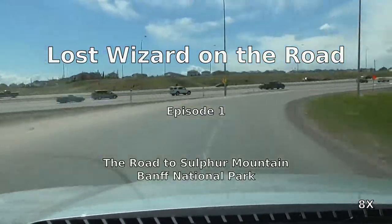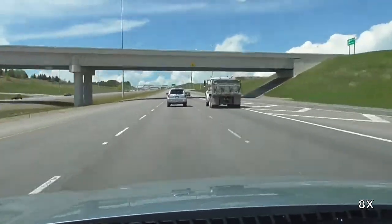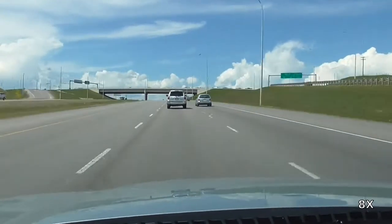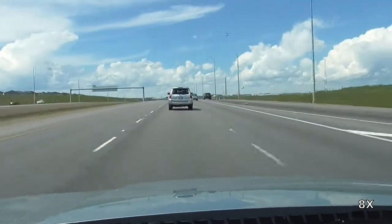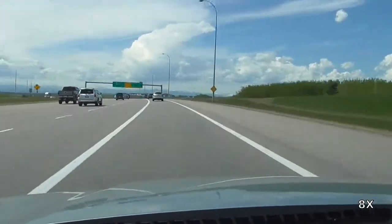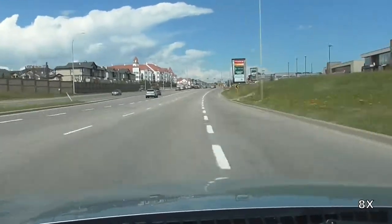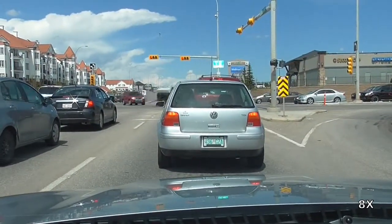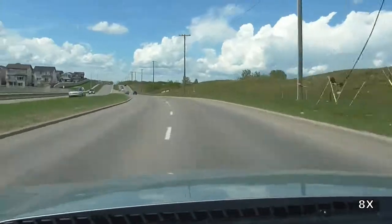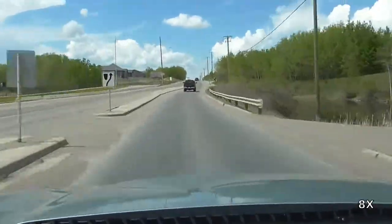The journey begins entering Stony Trail from Simons Valley Road. Here I exited onto Country Hills Boulevard. This was originally in order to stop in the shopping district that will show up immediately on the right. However, once I got off the freeway, I changed my mind and decided to press on without stopping. Instead of turning around, I decided to go straight through and take an alternative route that I happened to know.